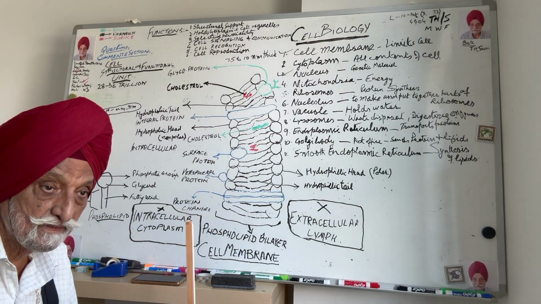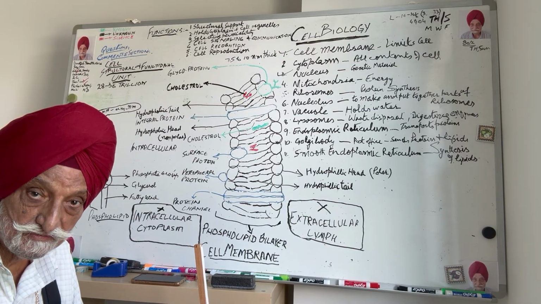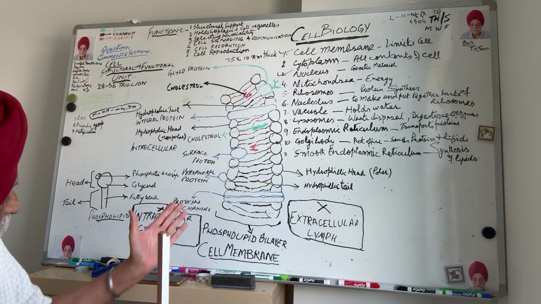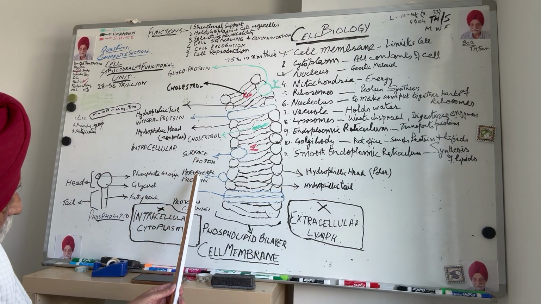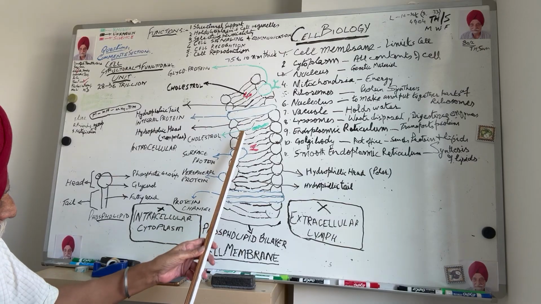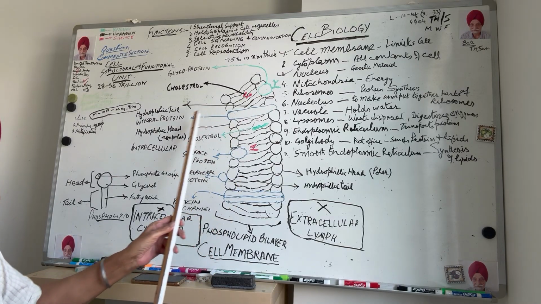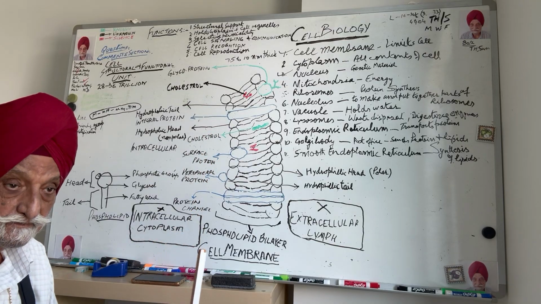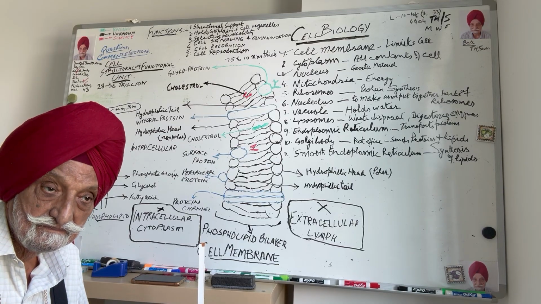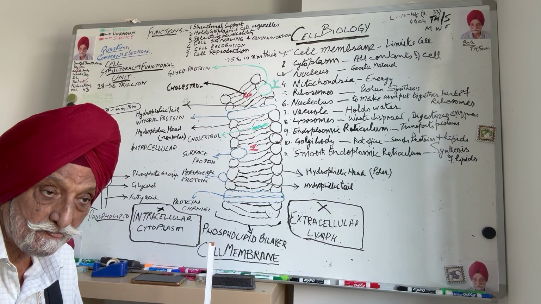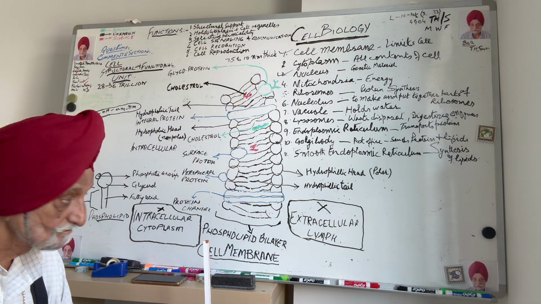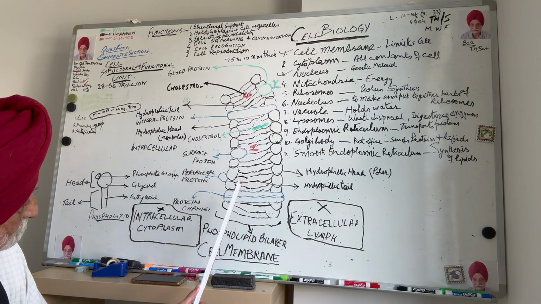So the cell membrane is actually made up of phospholipids, the fatty acids, the protein, the cholesterol, and some protein lies on the surface called surface protein, and peripheral protein towards the inner side, and in the main bipolar layer is called the integral protein. So in a nutshell, the plasma membrane is mainly made up of phospholipids and cholesterol and proteins and glycerol.